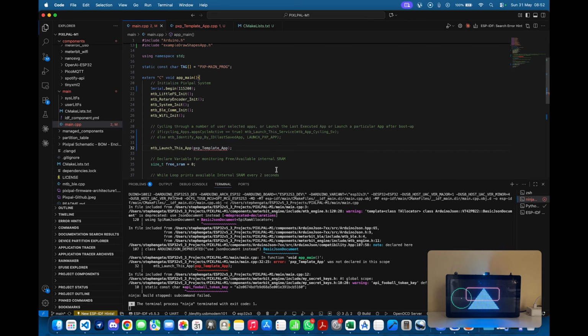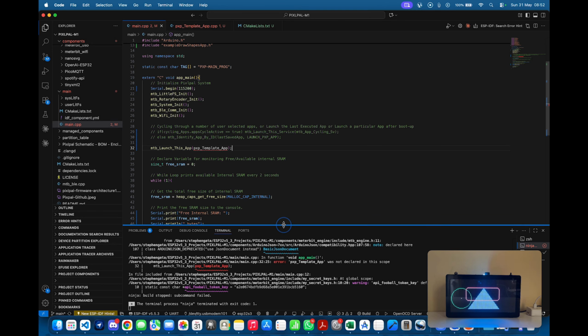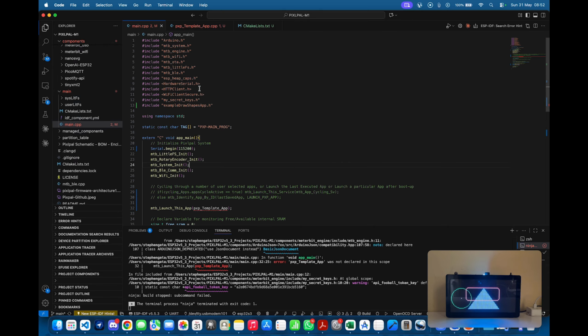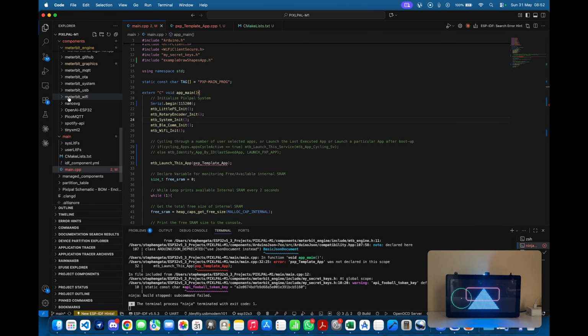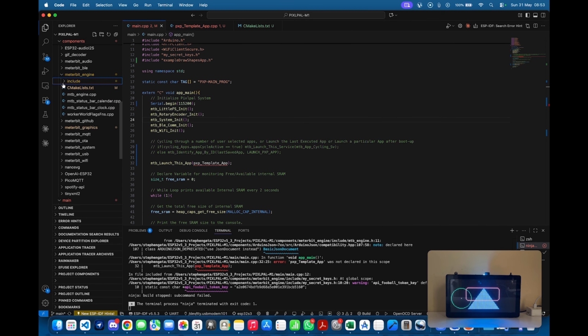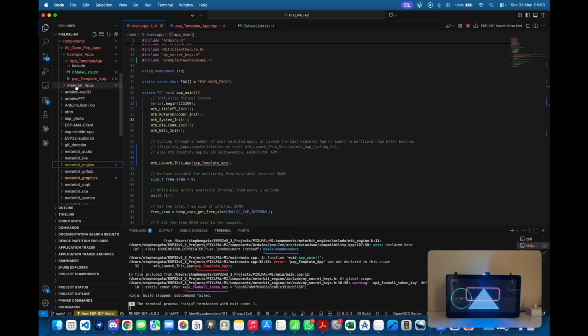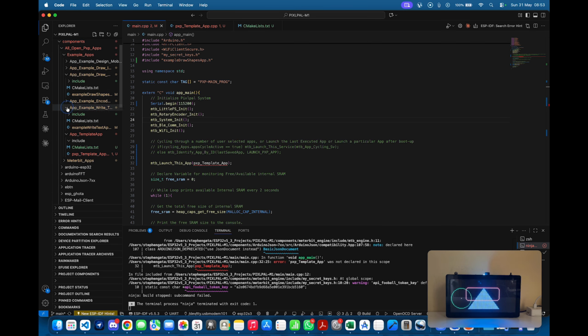This error arises because the main file, the file containing the main function, has no visibility to the application we just created. That is, it doesn't recognize the app template component which we created over here.